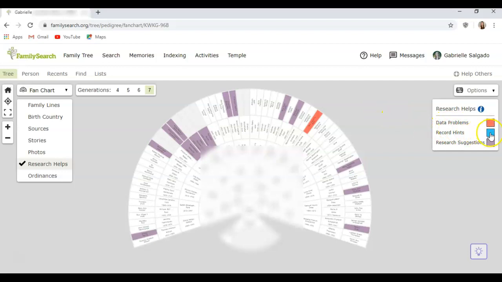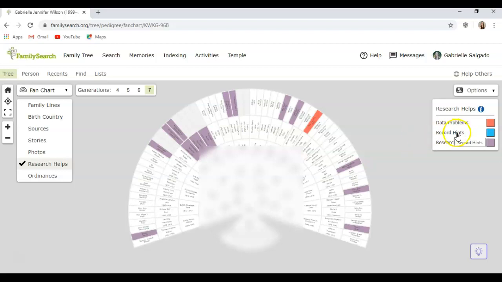The blue are record hints. The record hints is when a computer searches records that have been scanned and uploaded and then indexed. And so if your ancestor's name comes up, it will say, hey, we found a record with your ancestor's name. It could be your ancestor, so you should look at it.